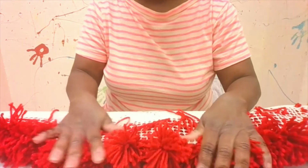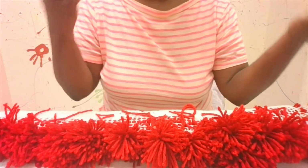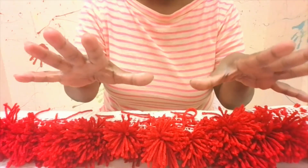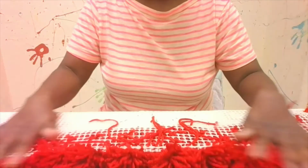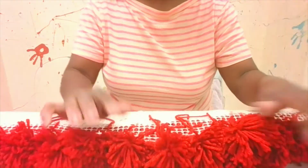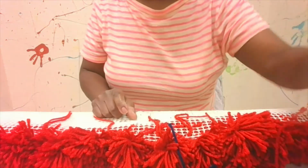If you celebrate Kwanzaa, you can do a Kwanzaa thing. A women's wine and cheese. Even though we're doing virtual quarantine, you can still do it, because I'm actually doing this with my daughter. So we can do a wine and cheese where you get together. You can have one day where you guys are all just doing this, and then you come together and you actually put it together.